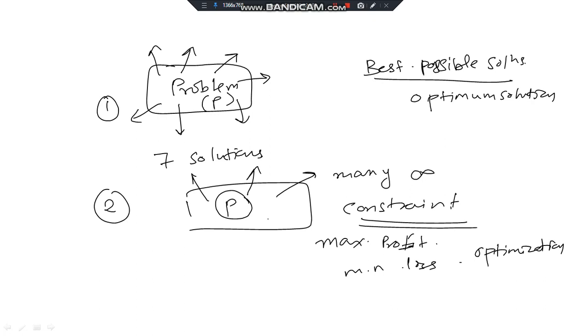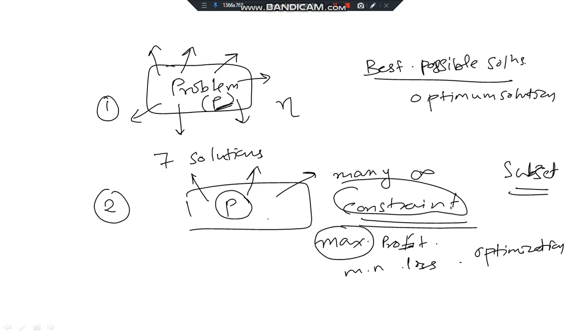So generally these problems, whatever problems that we have, they are all of size n. Whatever problem will be given, that will be of n inputs. And they require us to obtain a subset that satisfies some constraint, so we want to find out the subset which satisfies some constraint. Along with that, we want to either maximize our profit or any entity, or we want to minimize any of the entity. So any one out of these two.